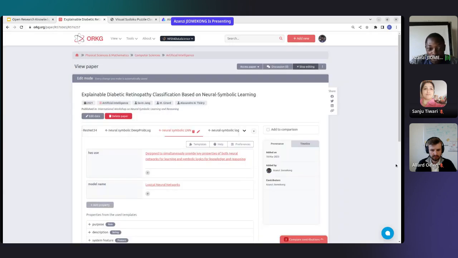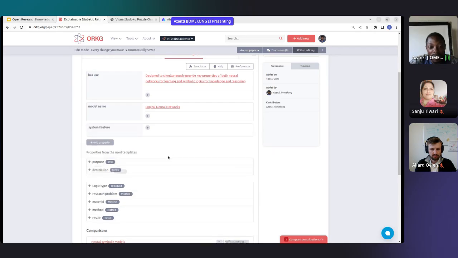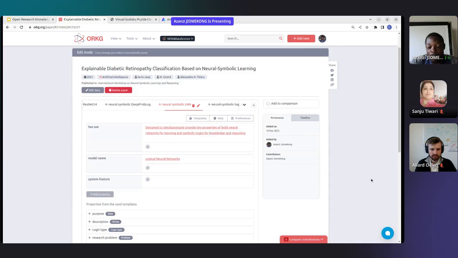What is interesting also is that you have the rest of the properties here. If you have forgotten something and you want to add more insight, you can come back, click here and complete. But what we are doing here is getting the information from the paper as the authors published it. We are not adding anything, we are not removing anything, even if we think it is important, because we want to provide a clear description of the system.